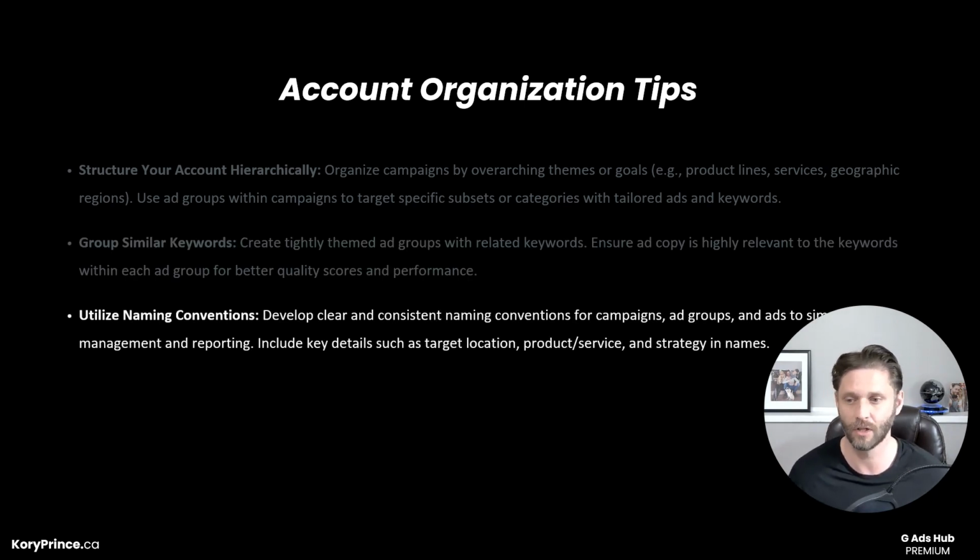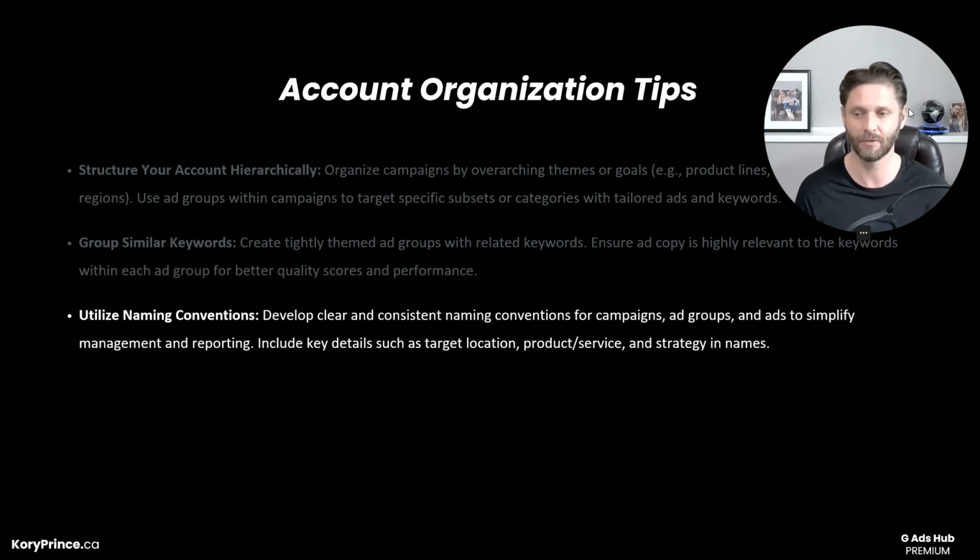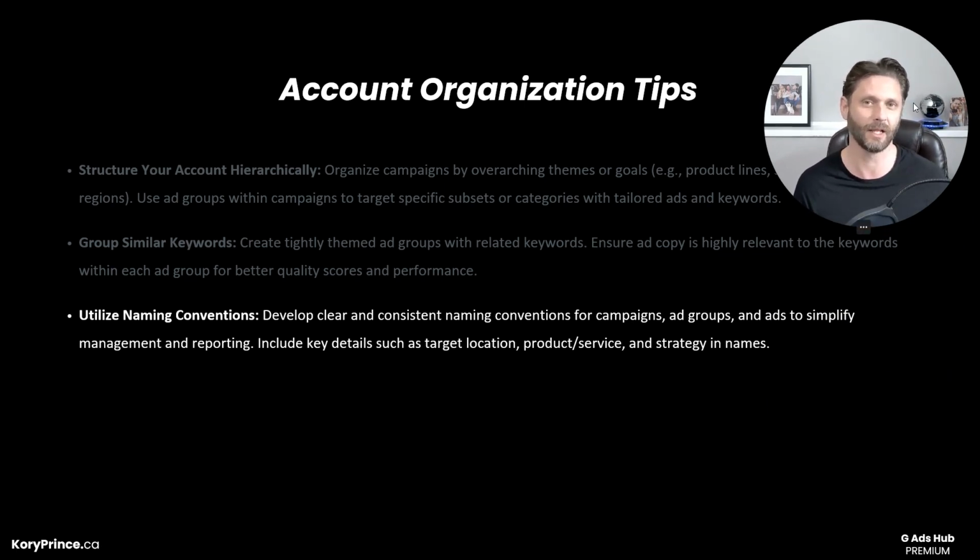I also recommend utilizing naming conventions: develop a clear and consistent naming convention for campaigns, ad groups, and ads to simplify management and reporting. Include key details such as target location, product or service, and strategy in the names. This will be a moving target. As you start, you'll name a campaign, an ad group, and the keywords within there whatever. As time goes on, you'll start to utilize a really consistent naming convention, doing this, this, and this in every one, so that when you look at a campaign and an ad group name, you know exactly what it is based on the naming convention that you've structured.